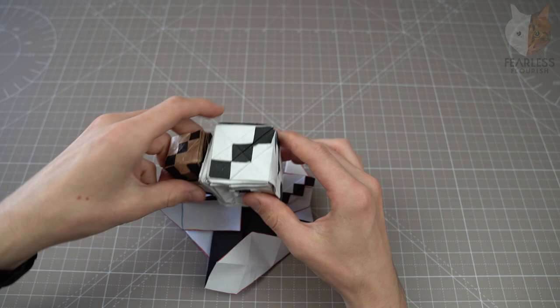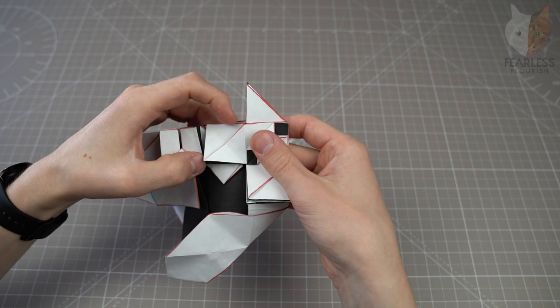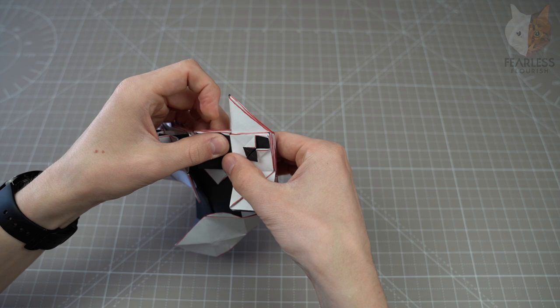If you manage to do that on your own, when I said pause the video, congratulations. Next, we will move on to the next one, which will be number two, which is just this one here. So again, pause the video, try and figure it out on your own, and come back if you couldn't do it. So now we are going to fold up this flap. Again, crease right to the corners.